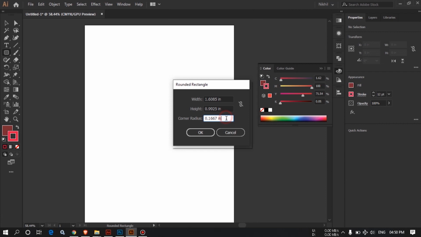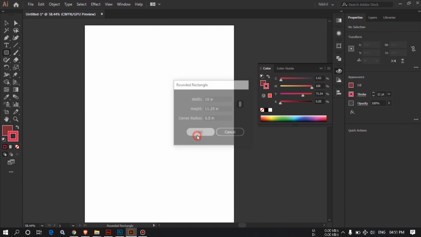Now leave it. We want, I think, 0.5 inches and width to be 2 inches. Let it be 8. Height to be 9. You can press enter or OK, and you can see a tool here. This icon shows a chain between both of these. Chain means if you change the width, height will not change because this is off. If you turn this on, then 8 and 9 are locked, and if you change it to 10, see the height changes accordingly in the ratio. It works on the ratio.